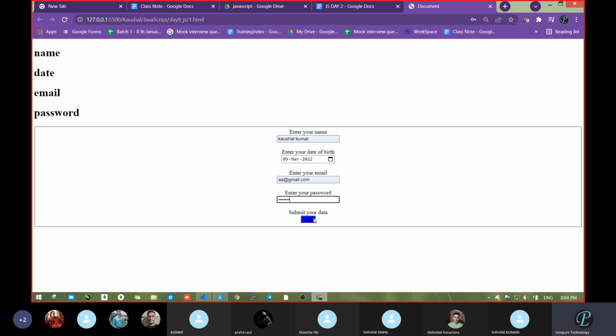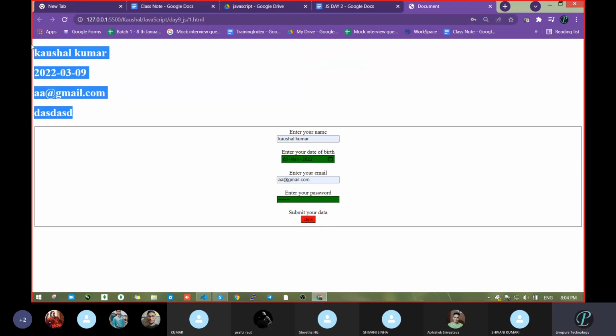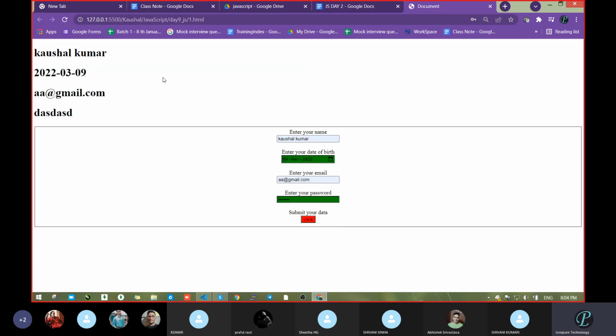Okay, the data is gone there. Oh, it means after that you changed the color. Okay, so that one you showed here is the output data. Why is that text not coming? Like your name, then date of birth, then your Gmail ID, your password. Why is that information not coming?